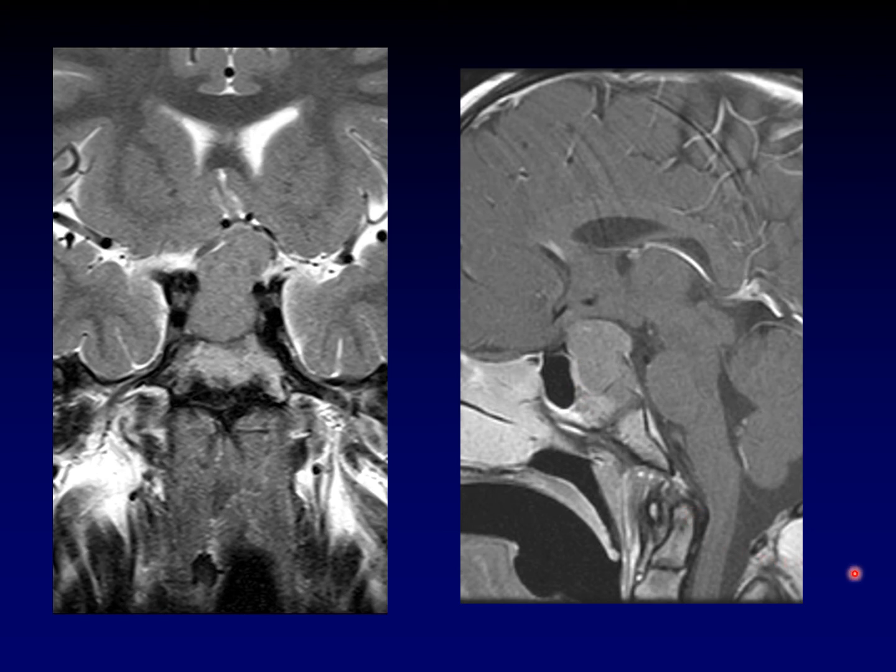So what are we left with in this age patient in this location? Germ cell tumors. Germ cell tumors are going to be uniform like this. And although it involves the sella, expands the sella and is suprasellar, it doesn't seem to be affecting the pituitary directly. Germ cell tumor is going to be your best bet.